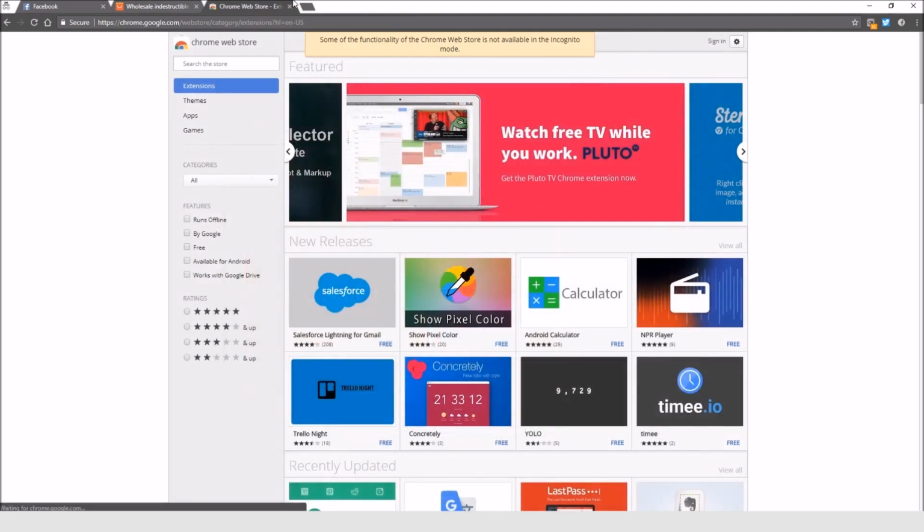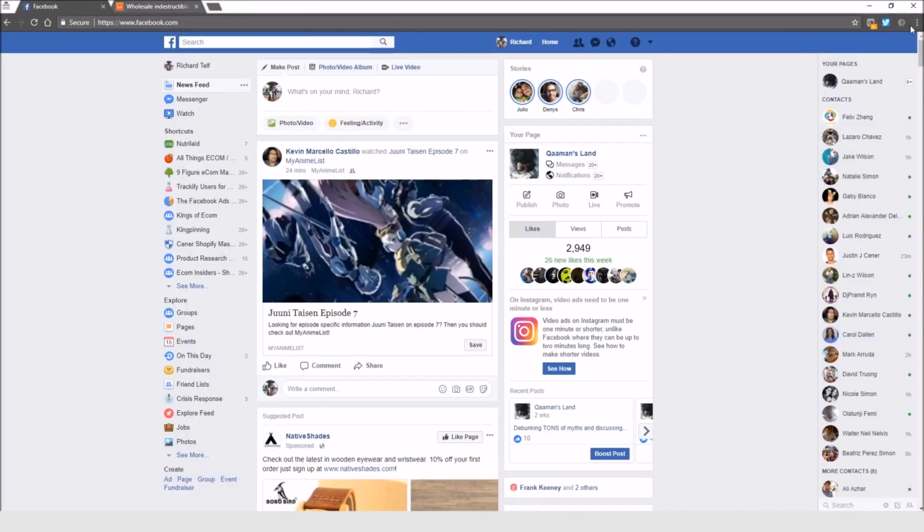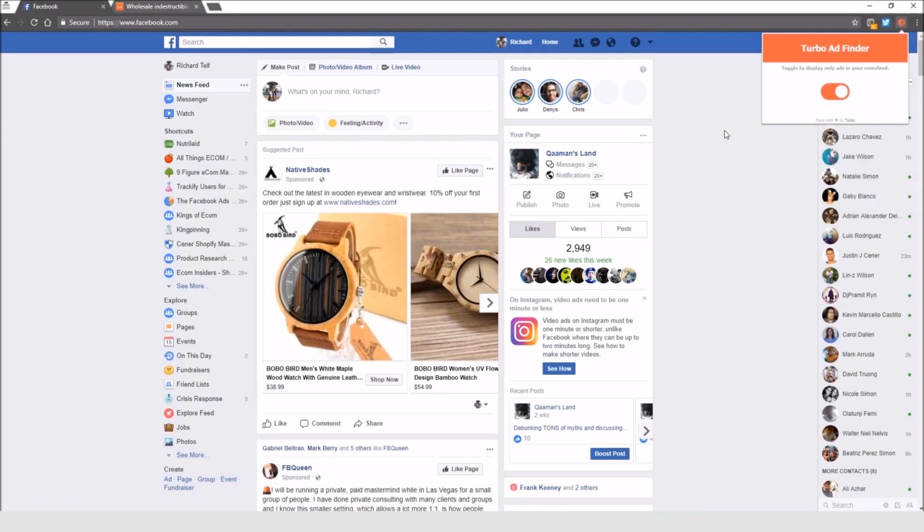And let me show you how this works. This is actually a really good tool. We use it a lot. So you would just click here. Once you download it, it'll go up here with all your other extensions, and then you would just turn it on. And now you let it do its thing.